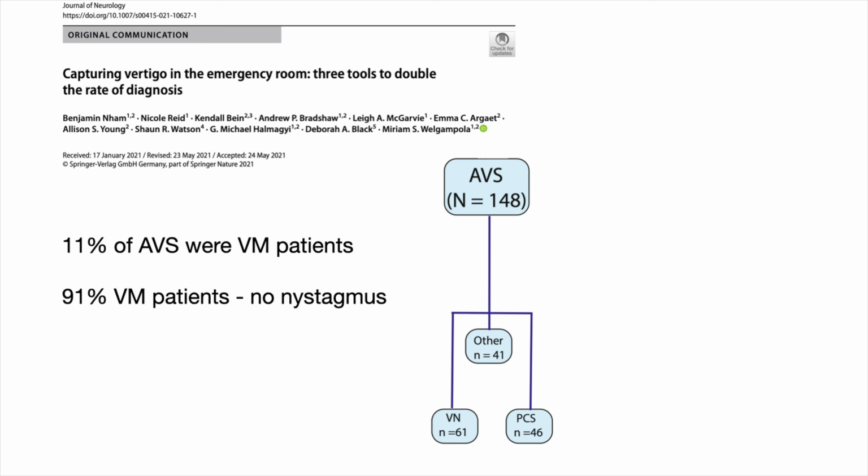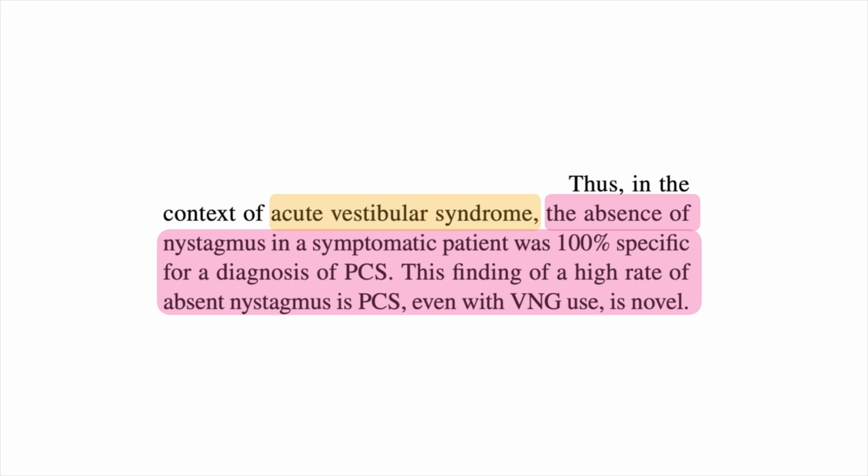Exactly what the diagnoses of these other patients were is not clear, but they do state that 11% of the acute vestibular syndrome patients had vestibular migraine, and that 91% of patients with vestibular migraine had no nystagmus. So it's very likely a significant portion of their other diagnoses in the acute vestibular syndrome group would have no nystagmus and not have a stroke, which if they looked for in their later study would create a lot of false positives and lead to a significant decrease in their novel finding of 100% of acute vestibular syndromes without nystagmus having a stroke. Now, why have I spent the last 4 minutes showing that this statement from a paper from 3 years ago is invalid?